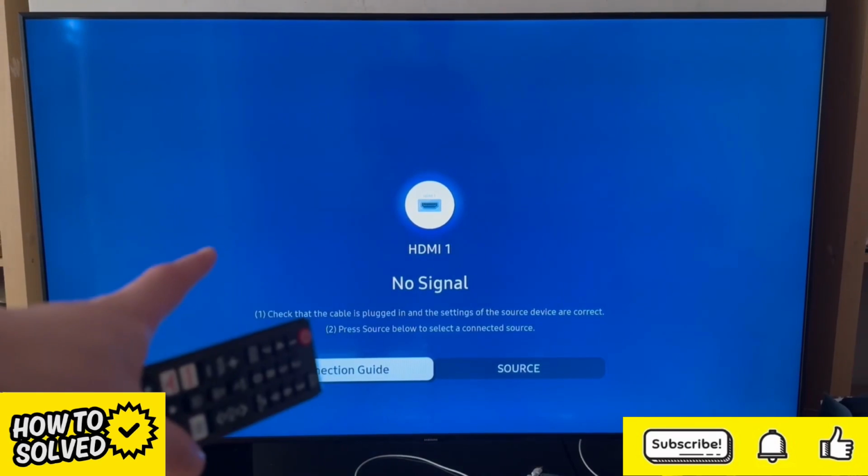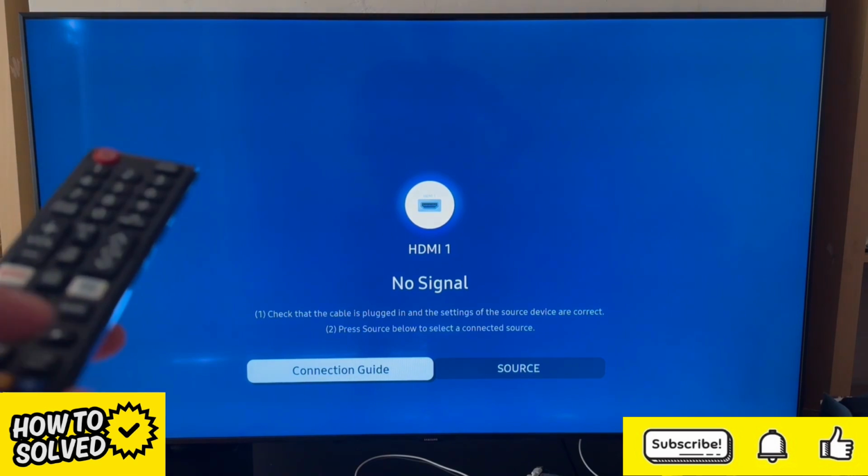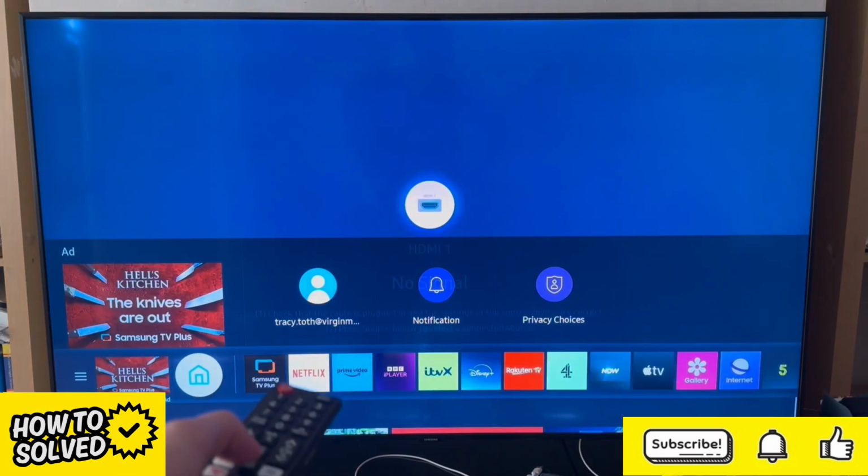In this video, I'll show you how to change the brightness on your Samsung Smart TV. So first things first, you need to head over to the settings menu on your television. Now you can do this either by pressing the home button located on your remote control.